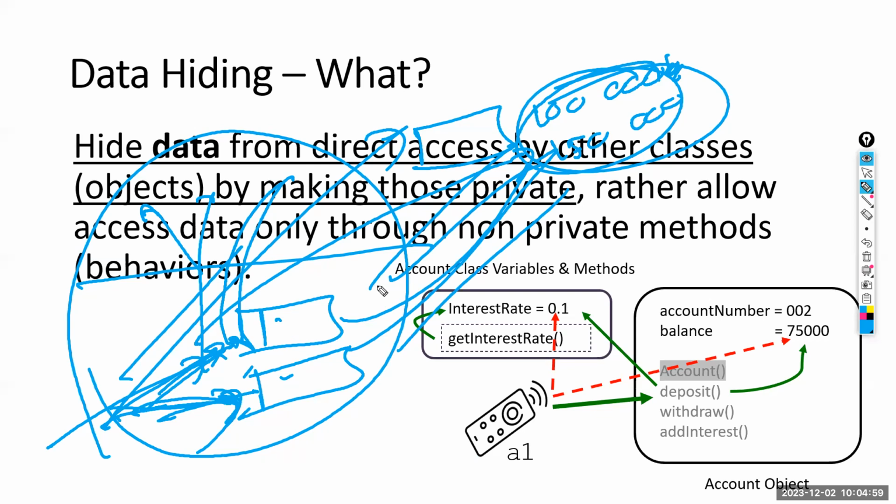Because then we have better control, because in a method, we have better control to apply validations, security checks, and so on. So that is why it is a bad idea to allow this kind of access to data, instance variables or class variables. So what we do, we make them private, so that this cannot be done at all. Okay. So then we say we have hidden the data.